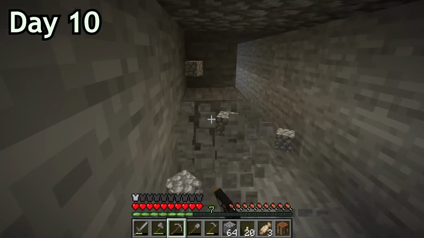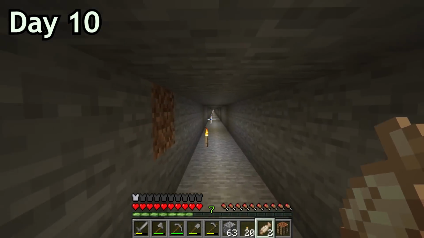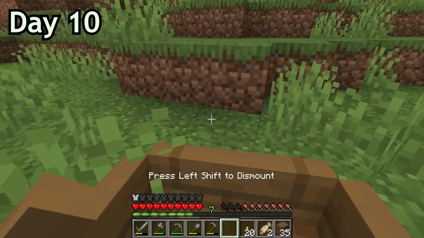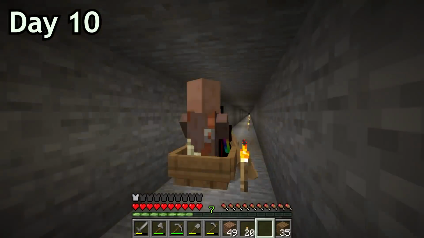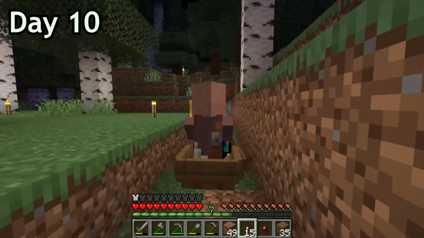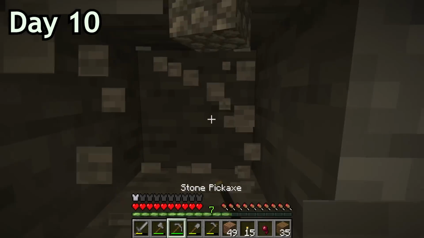Day 10. There was still work to be done on the second tunnel. Until it was 2 blocks wide, I wouldn't be able to fit a boat. Alright, it's showtime. I'd finished the tunnel. Now all there was left to do was to take the villagers one at a time back to the base. That journey had been the epitome of boring. I'm glad I only need to transport 2 villagers.